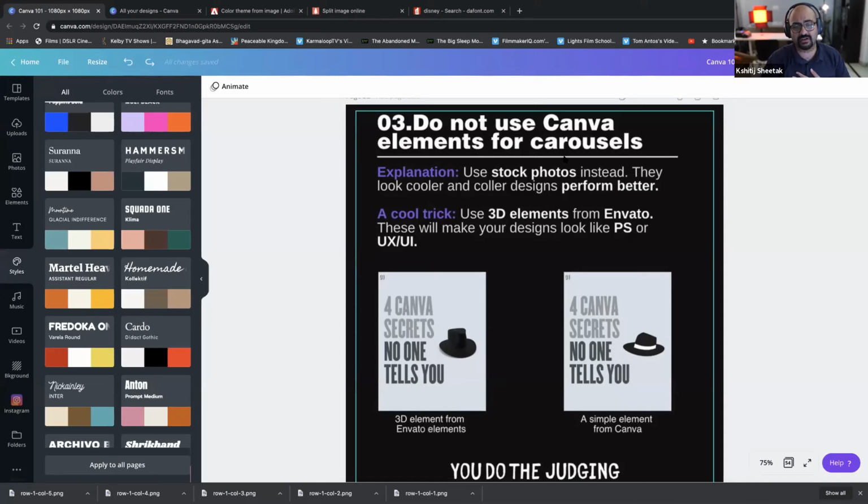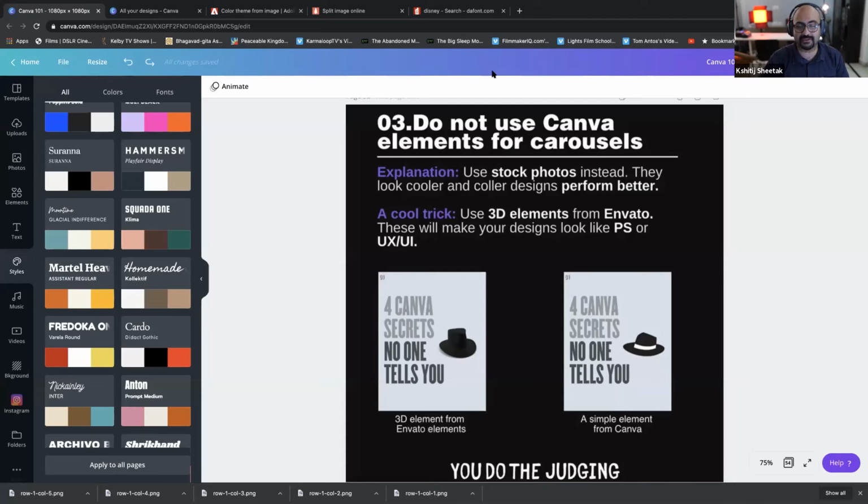I personally use Envato. Envato is a paid platform, a very expensive one, about $35 a month. To tell you for a fact, I have invested heavily in paid registrations. I pay approximately, I'm not kidding, $500 a month just for subscriptions on various websites that include Canva, Freepik, Envato Elements, Artlist.io, then Typorama, and there's one more software.